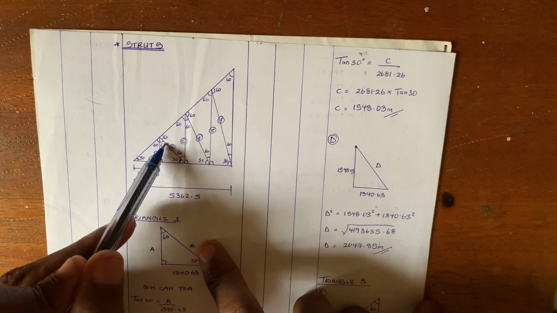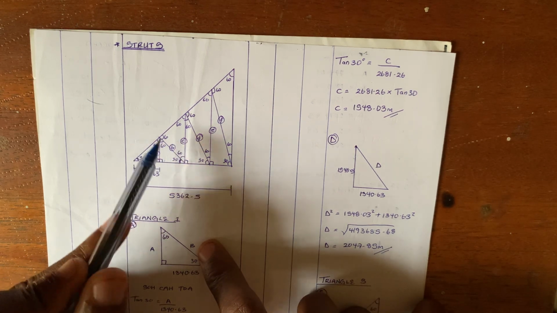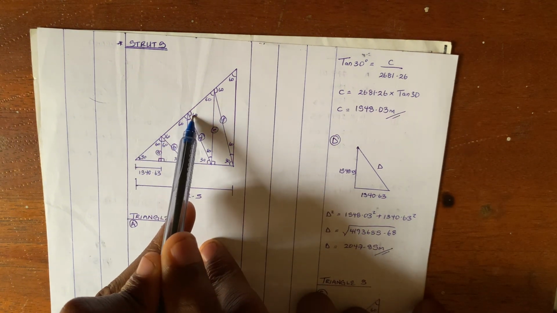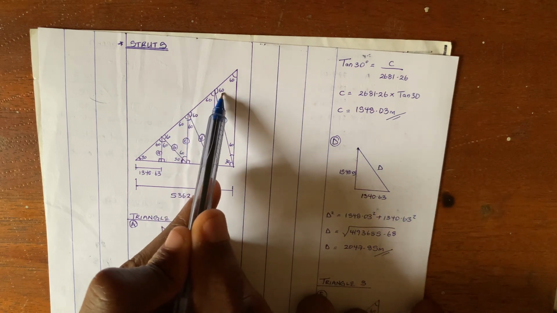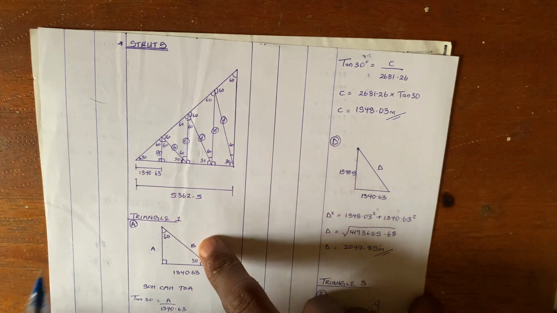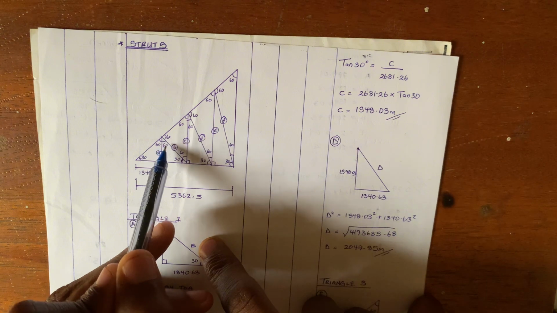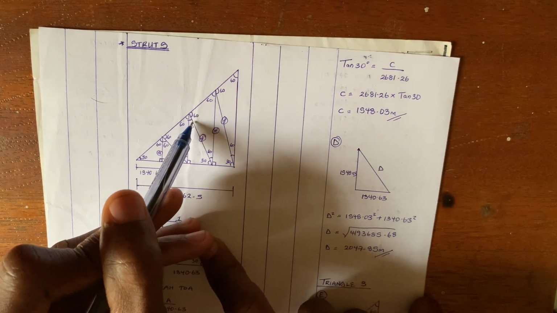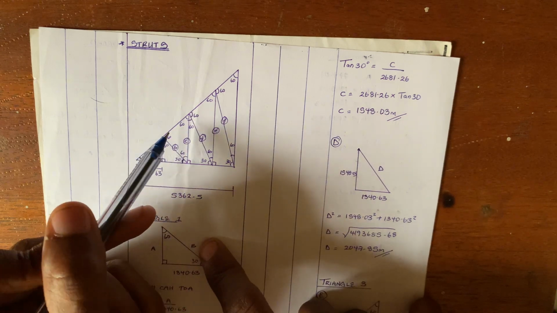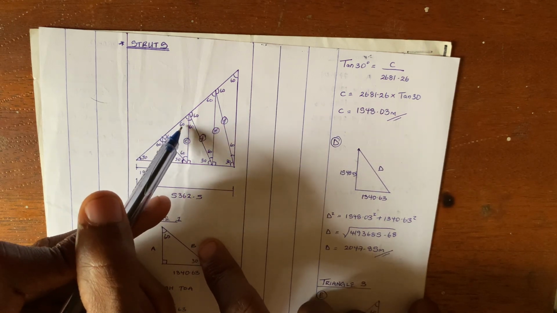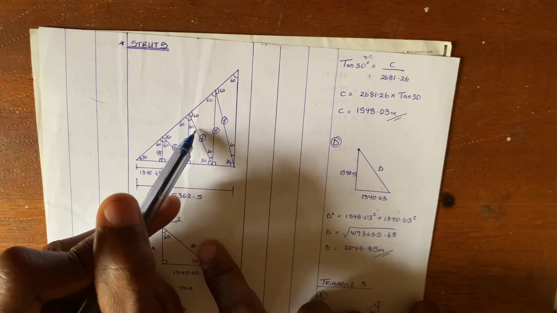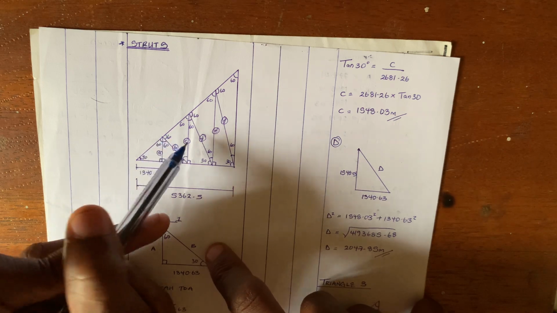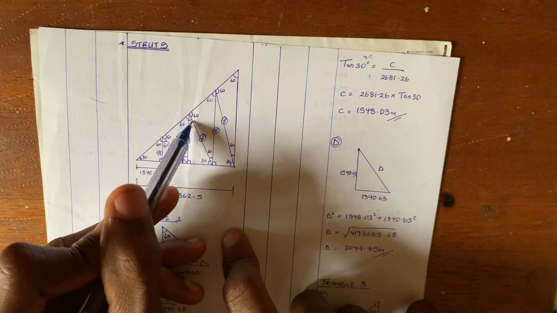So now we've gotten here as 60. So it means that this angle here corresponds to this angle here, and it also corresponds to what? This angle here. Meaning, since we've gotten this, this, and this, we need to find for the middle here, the angle at this middle. You still do the same thing. Angle on a straight line, which is 180. We have 60, we have 60. We are saying that this is the unknown. So 60 plus 60 is 120. 180 minus 120 will give me what? 60. That is how we got this 60 here.